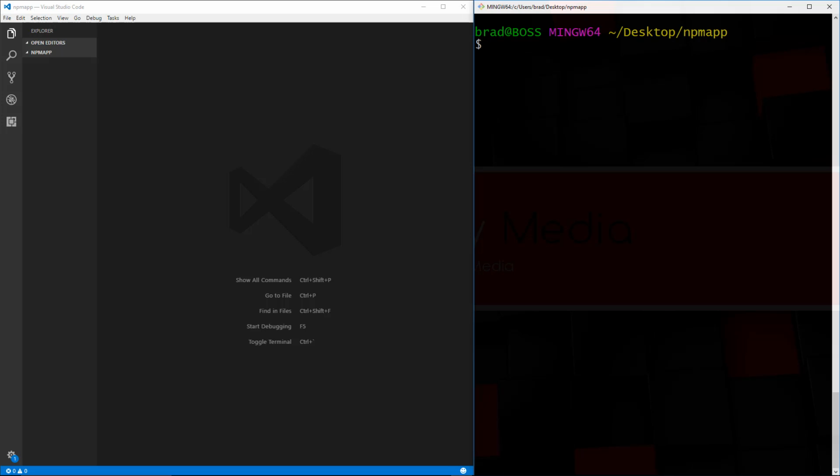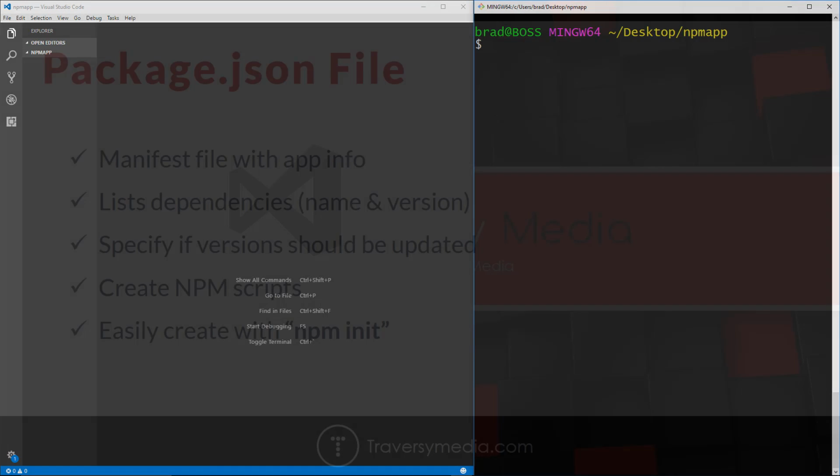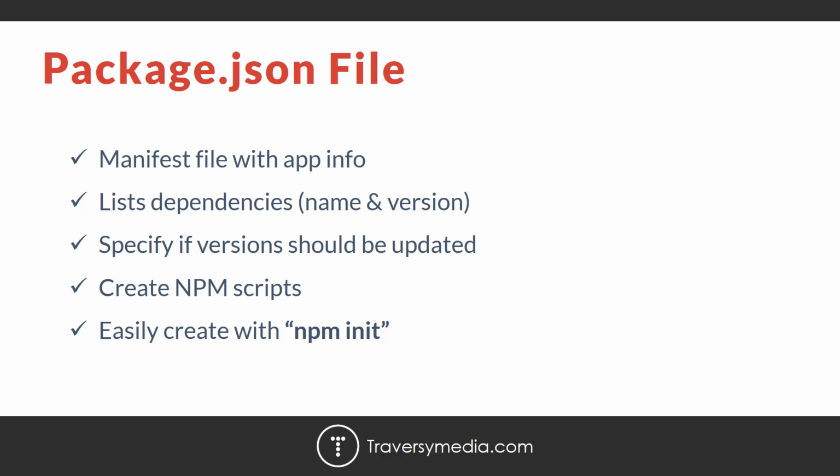So next thing I want to do is talk a little bit about the package.json file. Alright, now the package.json file is probably the most important file in the whole Node.js JavaScript world. It's a manifest file that has all of your application info, like its name, its version, author, etc. But that's not the most important part. The most important thing is that it holds all of your application's dependencies. And what I mean by dependency is the modules that it needs to work. So if your application runs on Express, then you need to define in this file that it uses Express.